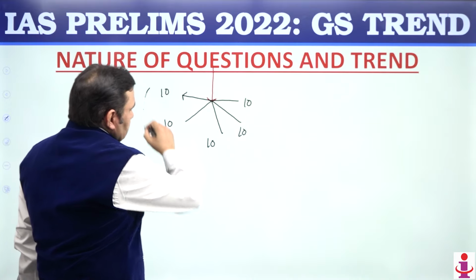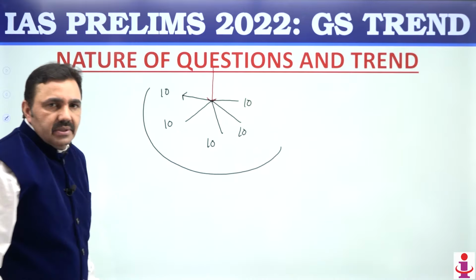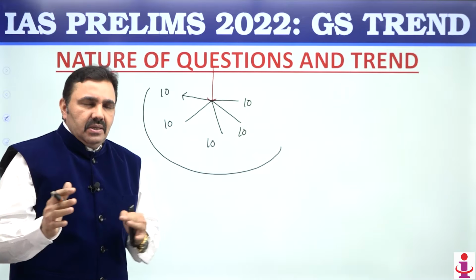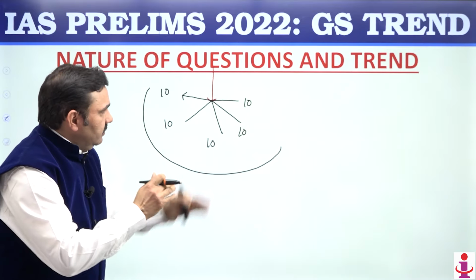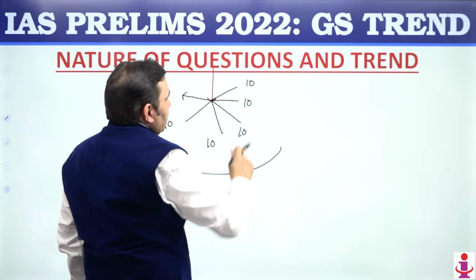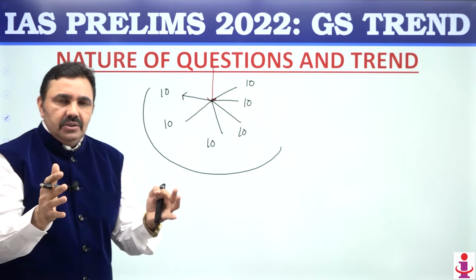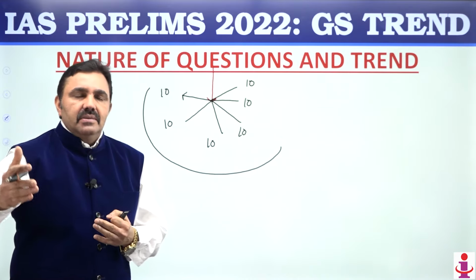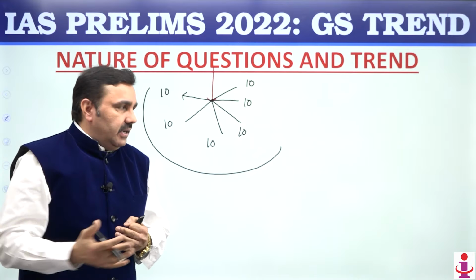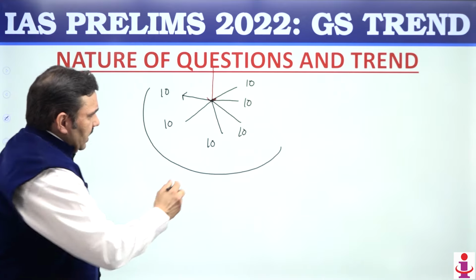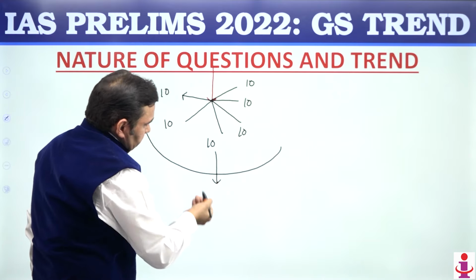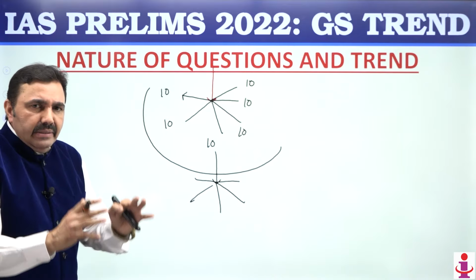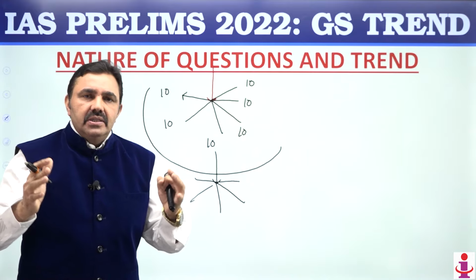There are 6 main subjects: geography, environment and ecology, history and culture, polity, economy, and science and tech. There were 10 questions from each of the 6 subjects in the first part. In the paper which I have got, this combination will change because somebody's paper would be set A, somebody's set B, set C, or set D. So they are mixed. And then thereafter UPSC came back again to ask questions from different subjects.